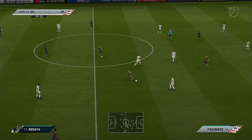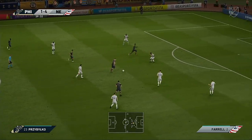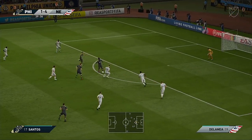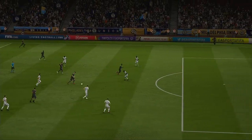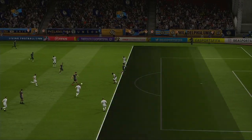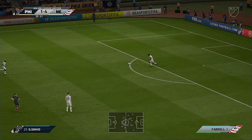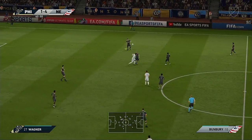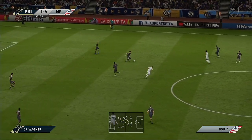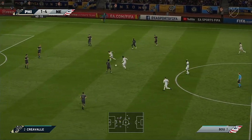Bedoya. Jibilko. Might be a chance here. Well, he did his best to remain onside, but just failed. Yeah, it was close. It was close, but that's all it needs to be, close. He was offside. Wagner. An unforced error, you've got to say.